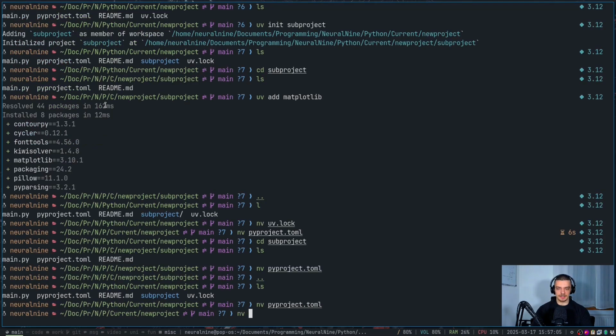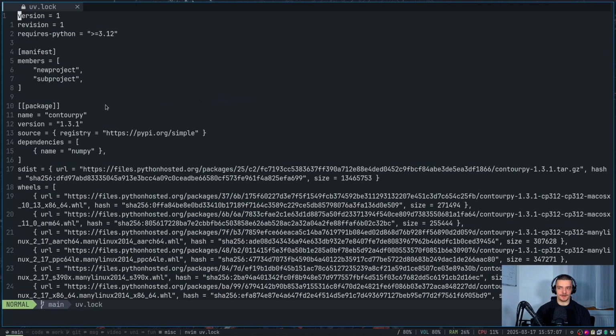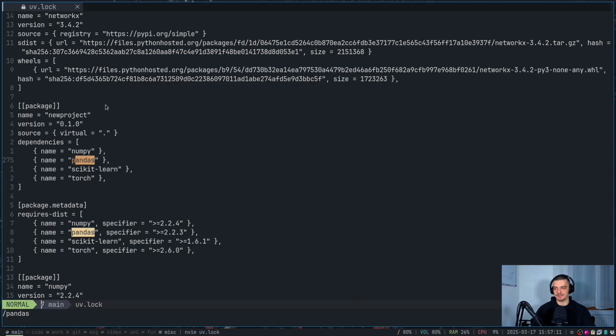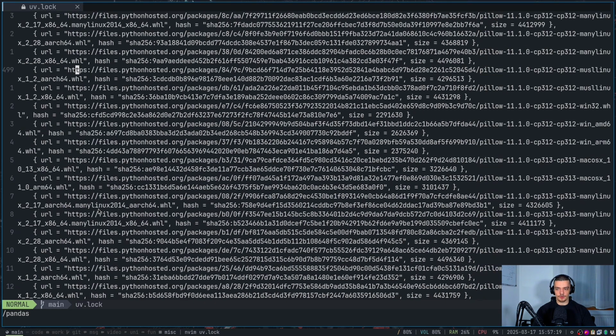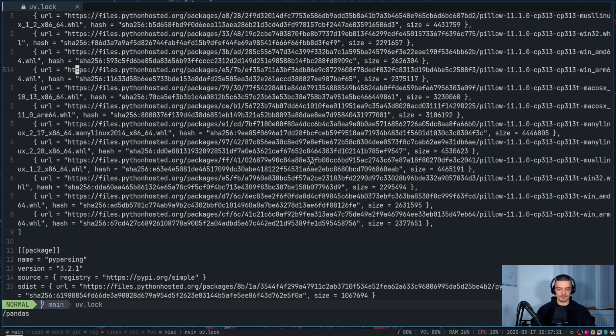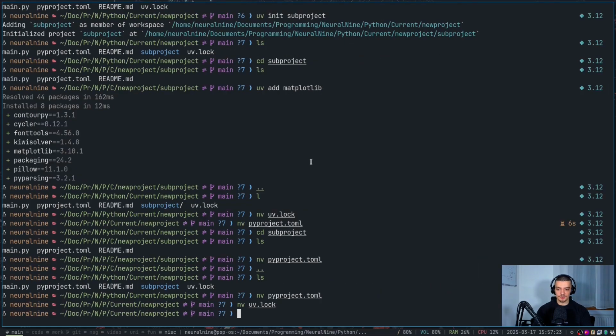Whereas if I look into the lock file, I have the actual packages that are installed. So if I go to something like pandas, here, of course, I still have the specification. But if I go further, you can see I have pandas 2.2.3, and I have all these sub-dependencies, everything here frozen deterministically, which means that if someone else has the same lock file, they can have the exact same setup that I have here.